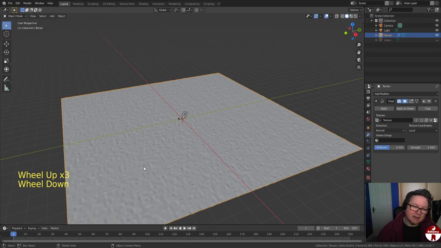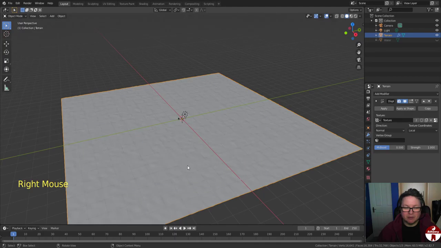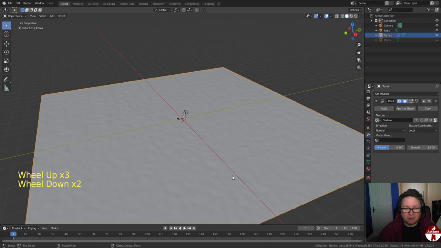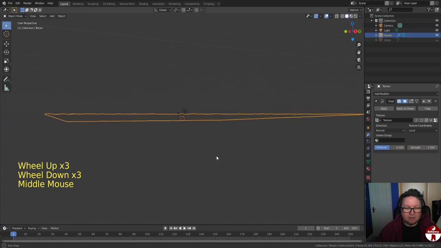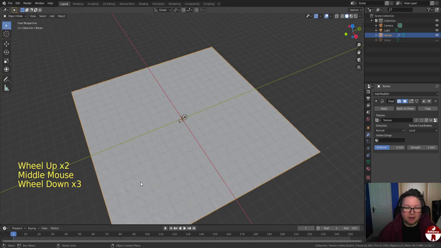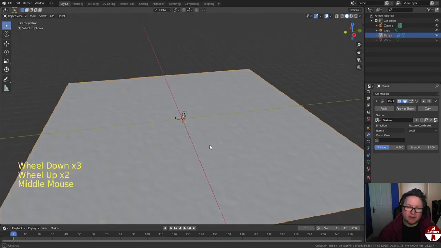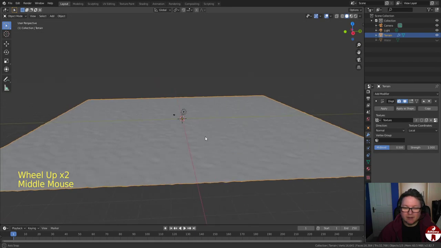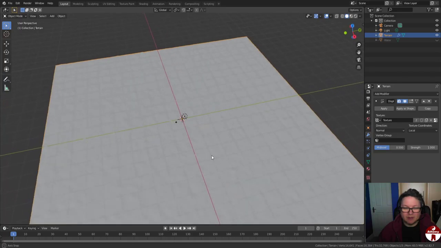Now let's have a look at what's happened. This has slightly changed, and it looks a bit odd. First of all, it's got flat shading on, which we don't want, so I'll right click on it and shade smooth. Now it's looking a little bit better, but you can see those bumps are really low, and there are a lot of them across the surface of this environment that we're building.